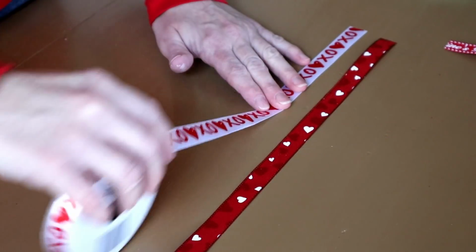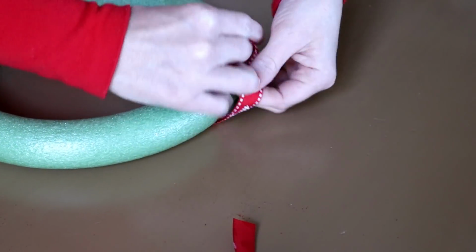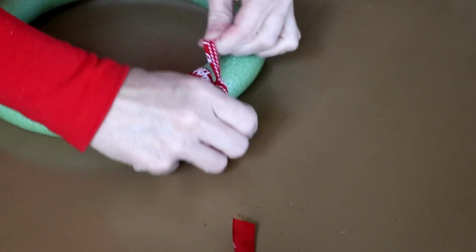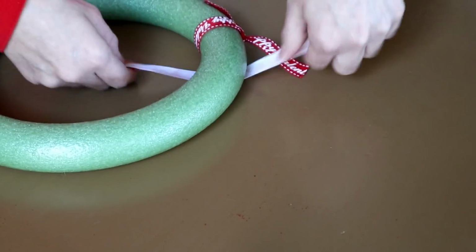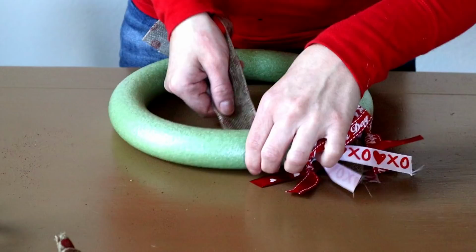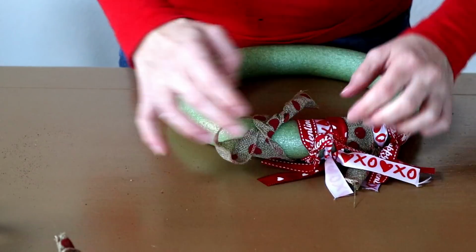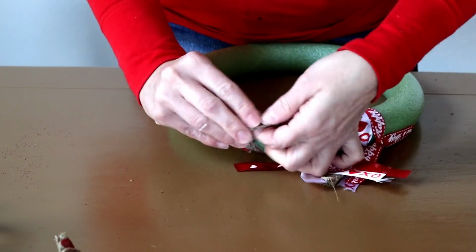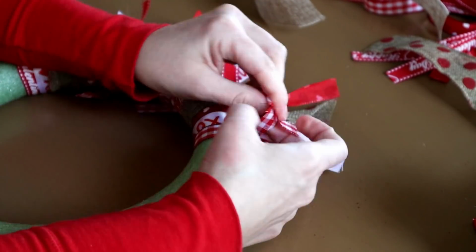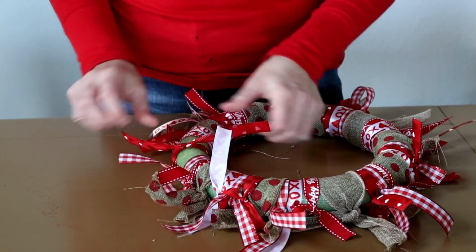Once I have all of my ribbons cut, I'm wrapping each ribbon around my wreath form and then tying them off in a knot. I'm continuing this around my entire wreath, and I'm just switching up between my ribbons. The only pattern I'm really using is I'm doing about 4 of the thinner ribbons, and then I'll do a thicker burlap ribbon, either the polka dot burlap or the plain burlap, and then continue with about 4 of the thinner ribbons. And I just continue those same steps over and over again of wrapping each ribbon around my wreath form and then tying them off in a knot until I have them all completely covering my wreath.